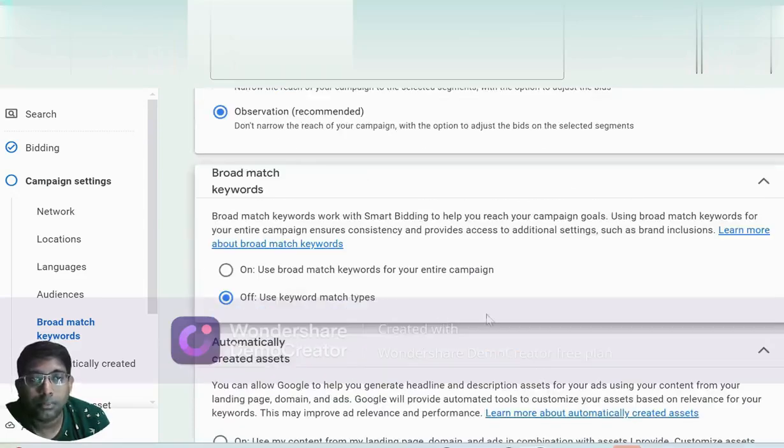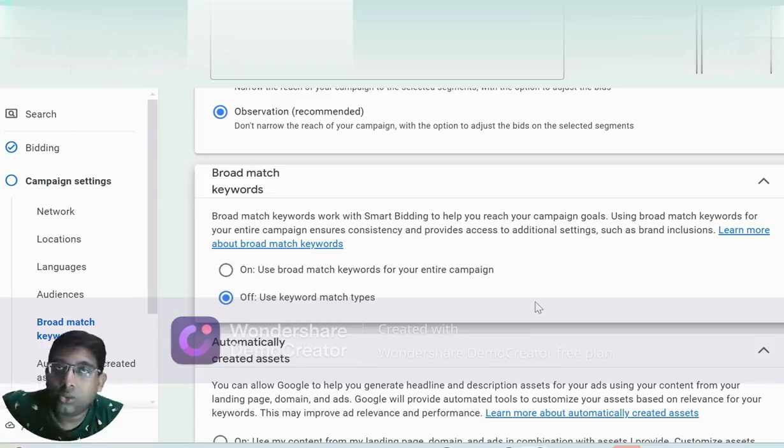Okay, so now you can read about broad match keywords, and as I said, there will be a separate video with the match types. But as of now, if you see any existing Google campaign, the way match types are placed in a campaign is when there are keywords within square brackets, those are the exact match types.